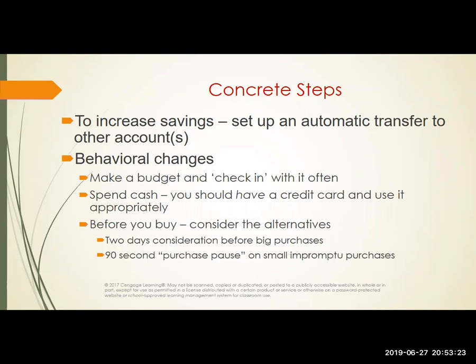So I'm in Costco trying to get a great deal on tomato juice and vitamins, and I see some lawn chairs that I really want for my backyard. That qualifies as a big purchase in my family. I don't buy them. I walk out of Costco. I think about it for a couple days. And if it still feels like something that I can do and I've consulted my budget, okay, that's great. But I've given it that 48 hours.